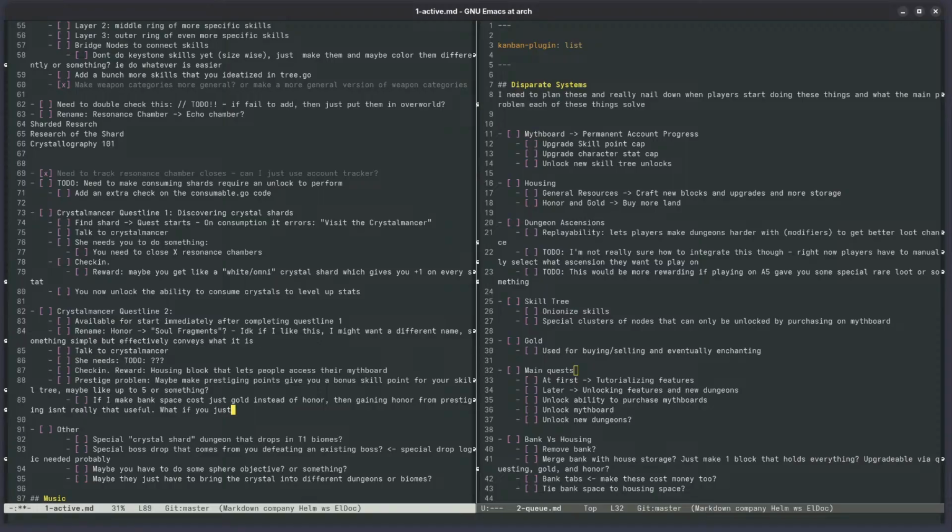What if you just earn honor directly into your account?